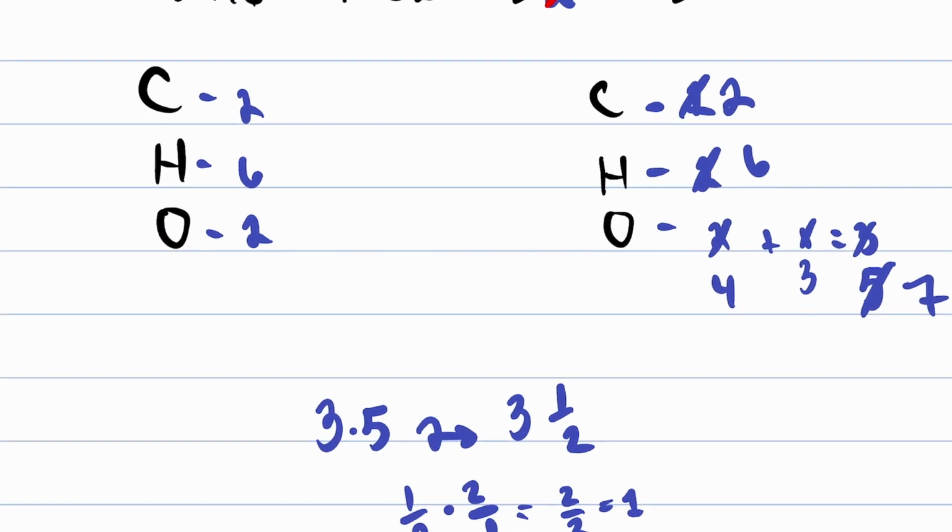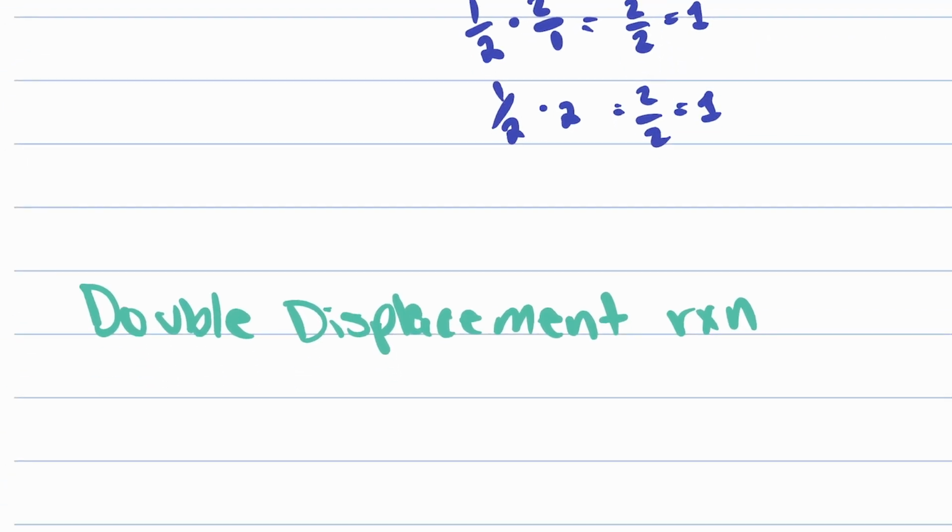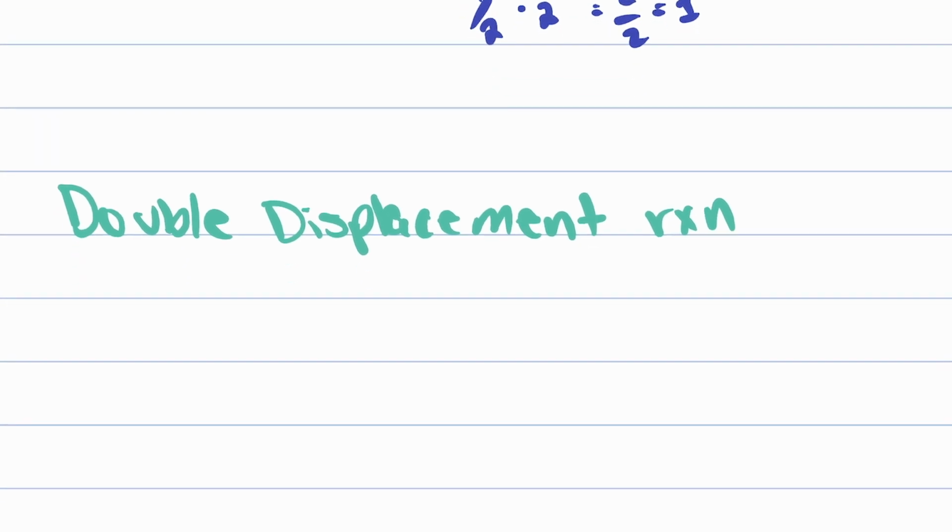So now let's discuss double displacement reactions. In a double displacement reaction, we have 2 aqueous compounds, all right? And in general, what they're going to be doing is each compound is going to be switching their cations with the anion of the other. So what's important to note, first of all, we need to understand what a cation is. So let me write that for you guys.